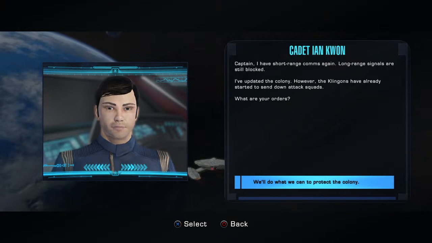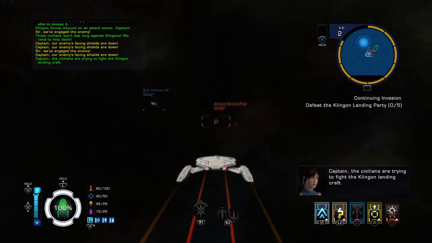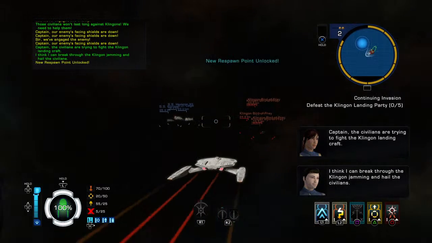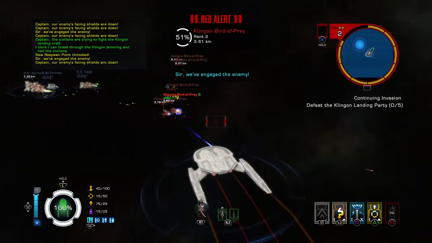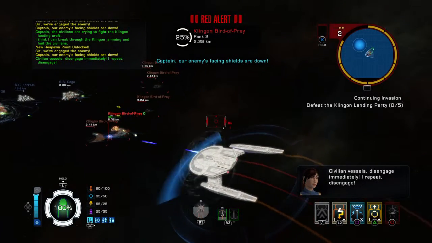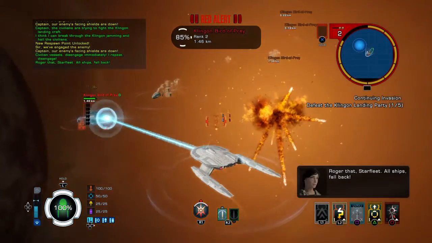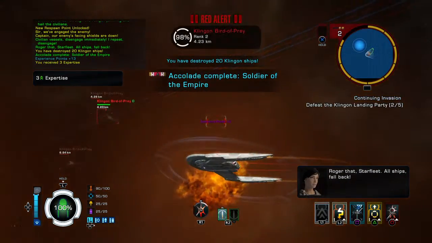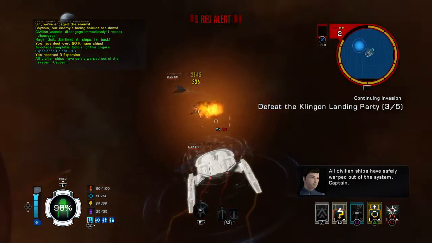Captain, I have short-range comms again. Long-range signals are still blocked. I've updated the colony. However, the Klingons have started to send down attack squads. What are your orders? We'll do what we can to protect the colony. Captain, the civilians are trying to fight the Klingon landing craft. I think I can break through the Klingon jamming and hail the civilians. Get out of here, you crazy bastards. Civilian vessels, disengage immediately. I repeat, disengage. Roger that, Starfleet. All ships, fall back. All civilian ships being warped out of the system, Captain.